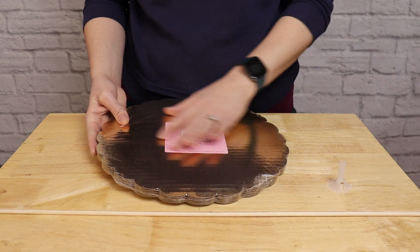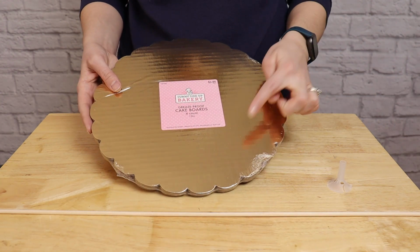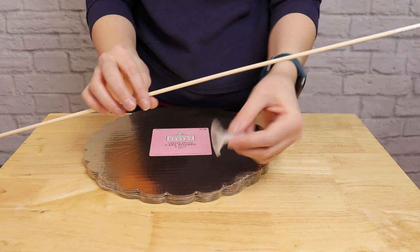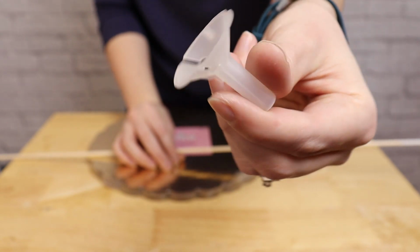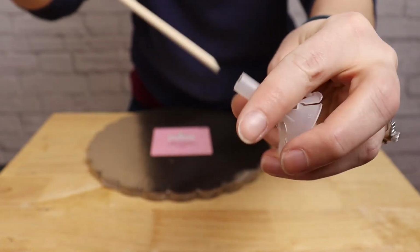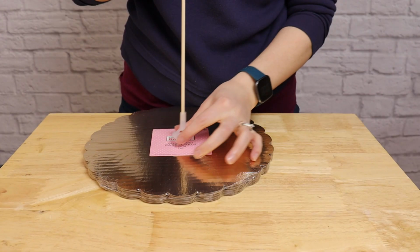I'm using a cake board today because these are cut perfectly round and this one even has a gold foil finish already on it. To this I'll be attaching a 3/16 dowel rod using a balloon stick cup. Now this is something you can buy in a bag of balloon sticks, but this will be a great support for our dowel rod, and that 3/16 fits just on the inside of it nice and snug.